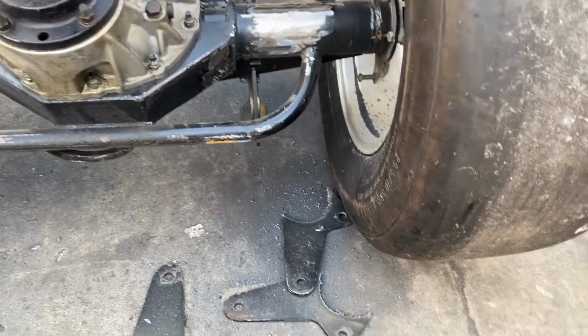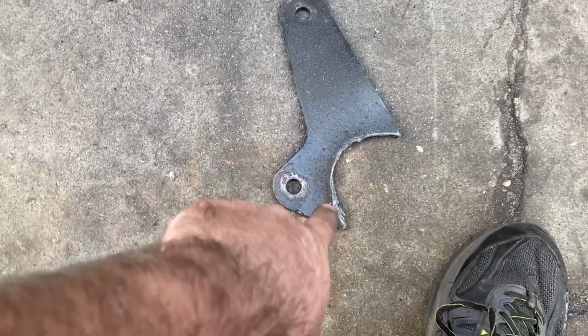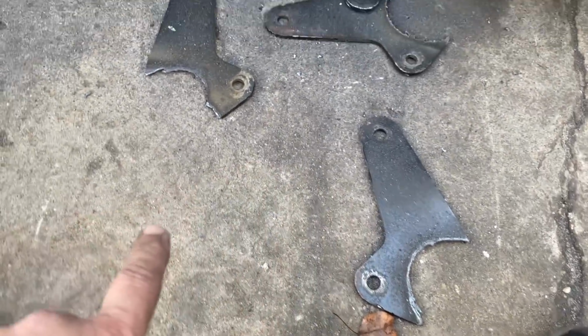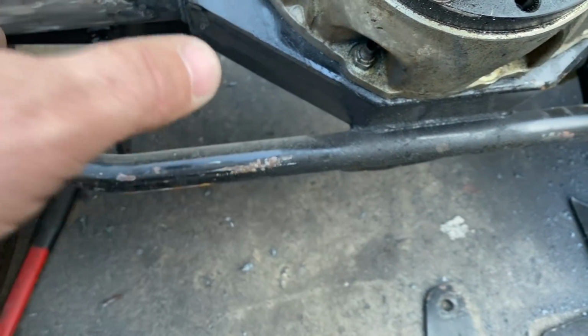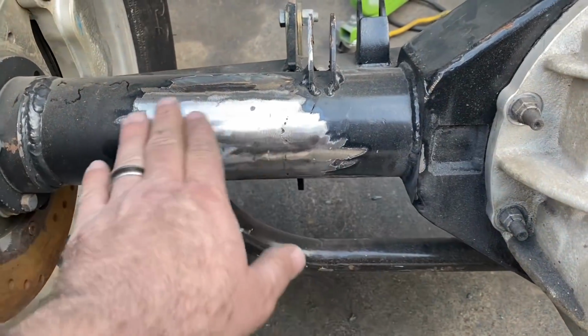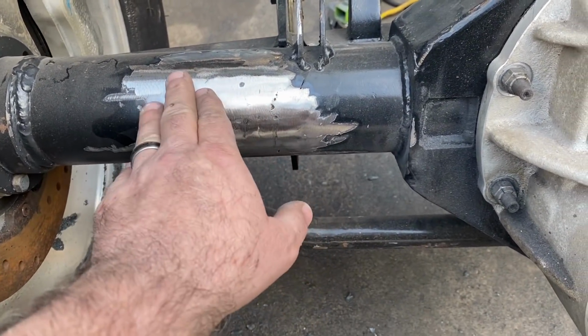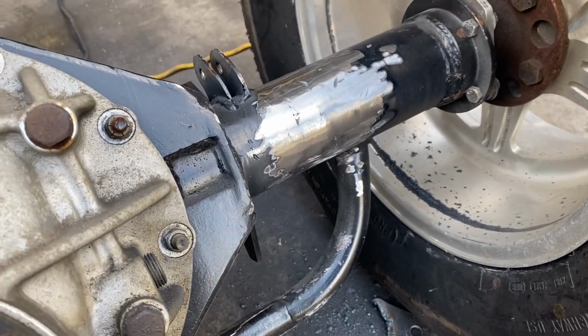All right, well, that was a pain in the butt, but you see the plasma cutter got most of this stuff off. Some of them I was able to get really close to the weld, but other ones, like this one right here, I could not get really close because of just the bracketry and the angle of the plasma cutter. So we got this off. These are done. We did most of the grinding with a grinding wheel, and then this final was done with a flat disc to get it smooth. And so we are pretty good on this.